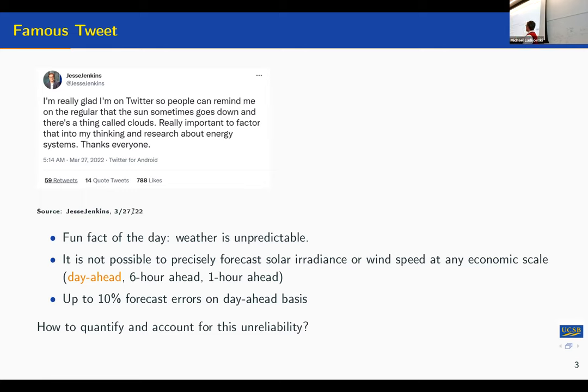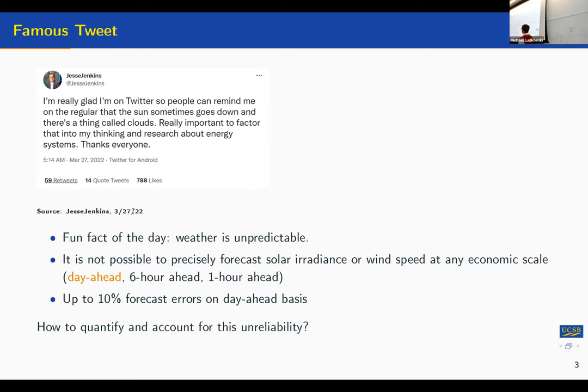All right, so now, to be clear why this actually matters, I want to emphasize that it is not a matter of technology. It's not something that's ever going to get resolved. If you have to forecast solar radiance, which drives solar production, or wind speed, which affects wind generation, into the future, on any scale that is important for economic purposes, for where the dollars actually flow, on a daily basis, which is day ahead or 6 hours ahead or 1 hour ahead, these are typical scales for transactions. There's no way we'll ever be able to do this precisely. It has to be with pretty large forecast errors, just the way weather works. We can hope that technology will solve this in a few years, but it's not going to go away.